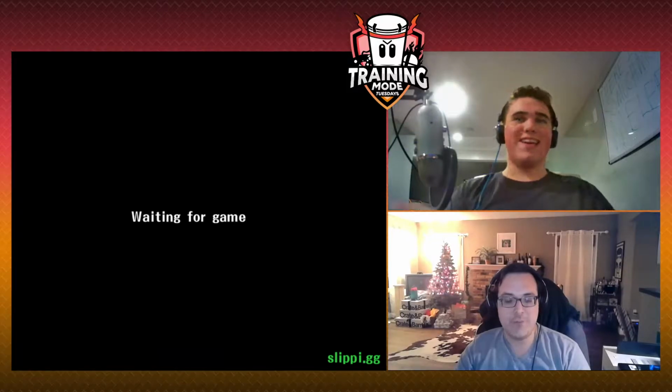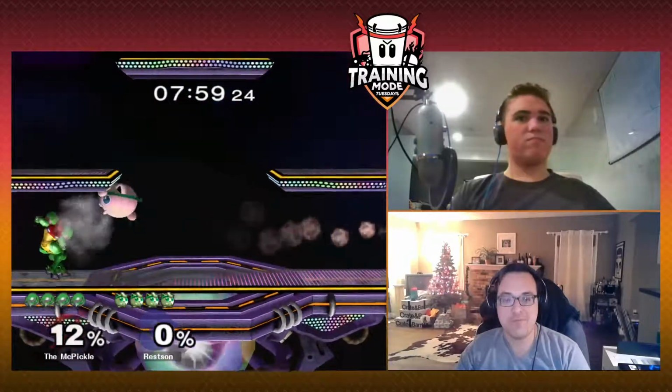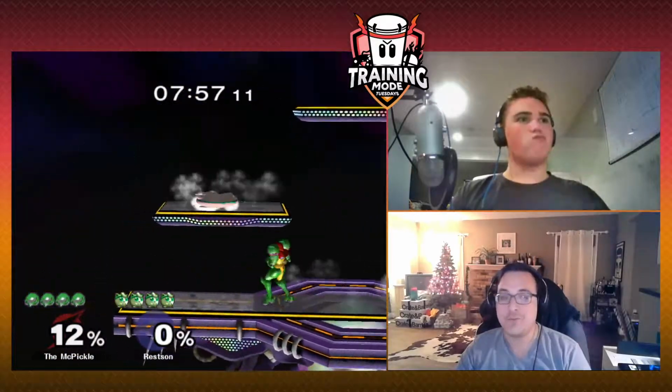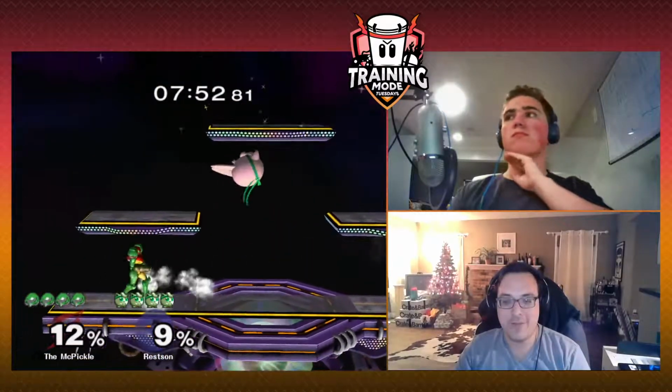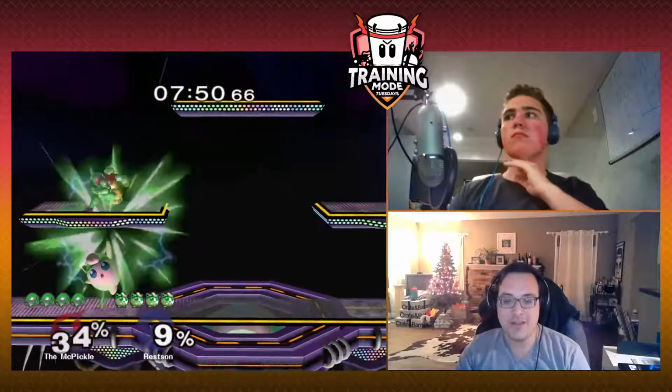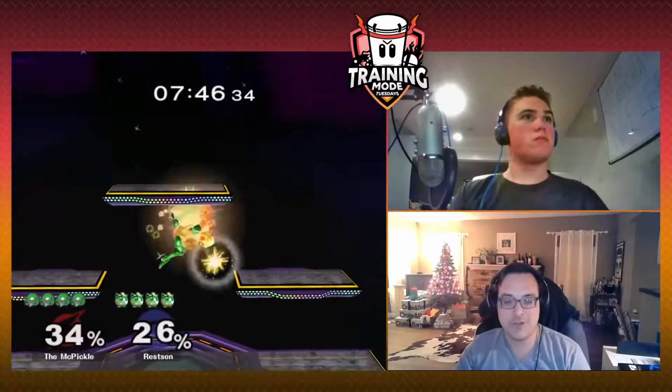All right, guys, we're back. It's time. We're about to get into this. It's going to be Morse code versus Dawson. Dawson was able to close out that Puff Ditto in a game five set. So we're jumping in here. It's going to be Samus versus Puff, Dawson versus Morse code.